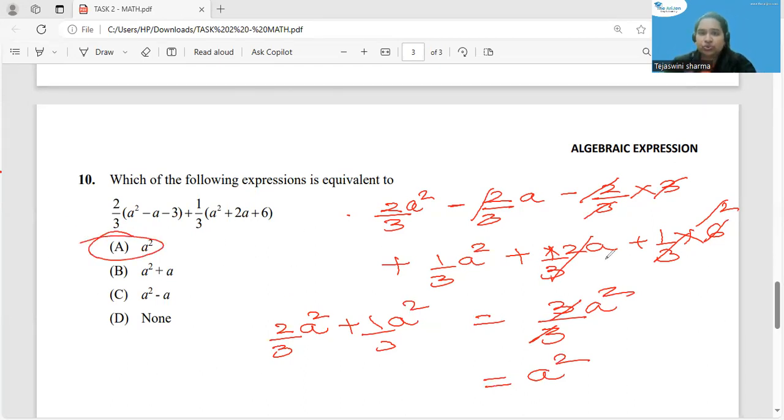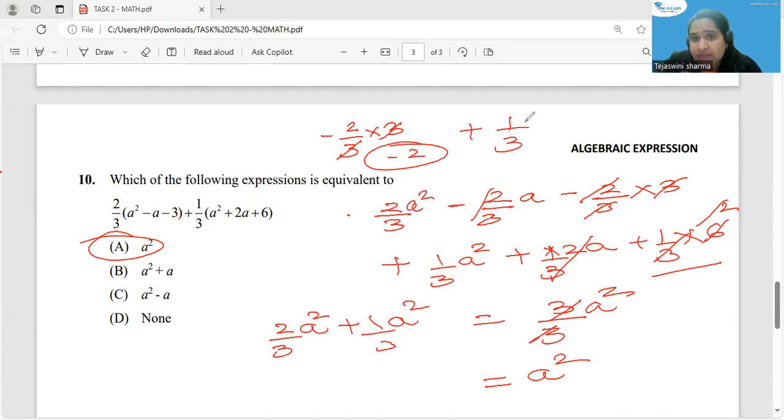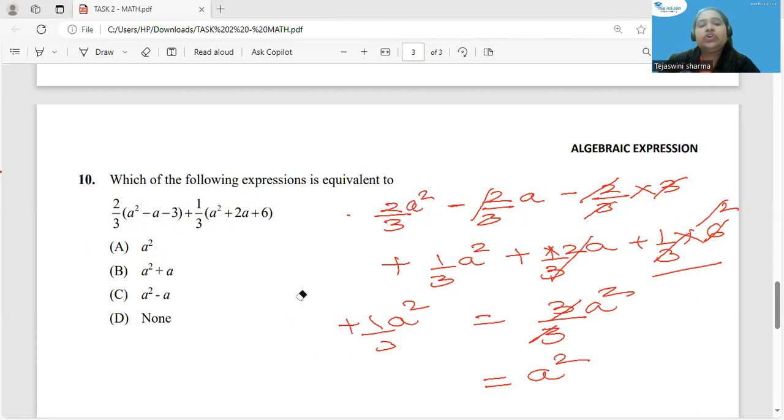I hope it is clear to you all. These two expressions are what I have cancelled here. It is 2 by 3 multiplied by 3, so 3 to 3 will get removed. It is minus 2 which is remaining. And the next one was plus 1 by 3 into 6. So again on cancelling I am getting plus 2. So plus 2 and minus 2 were removed. I have specified it again here. If you have any confusion, you can cross check your answer. So I hope it is clear to you all.